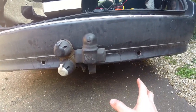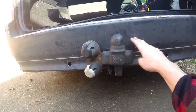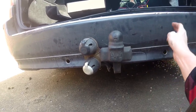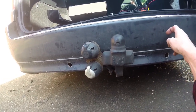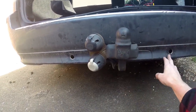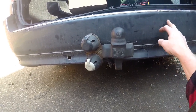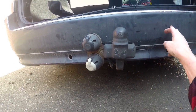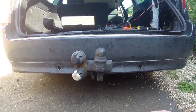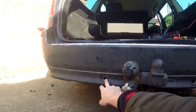So, a little bit of investigation. There is a metal bumper behind the actual cover here. However, there is enough space to be able to mount the sensor in there without any issues. Now, what I will do is, I'm not using these locations as a reference. I am actually going to take my own measurements.